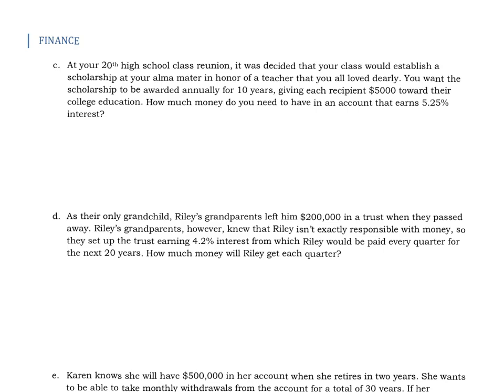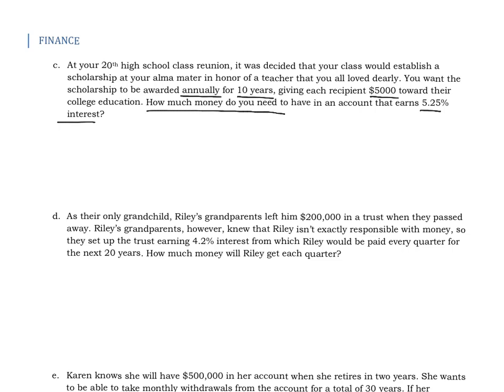Finance 17C. At your 20th high school class reunion, it was decided that your class would establish a scholarship at your alma mater in honor of a teacher that you all love dearly. You want the scholarship to be awarded annually for 10 years, giving each recipient $5,000 towards their college education. So how much money do you need to have in the account that earns 5.25% interest?